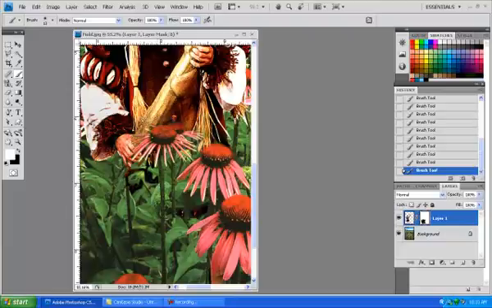Now, one thing to notice, if you've got the flower in front of him, you have to make sure the stem is also in front of him. So don't try painting it out. And then same thing over here.